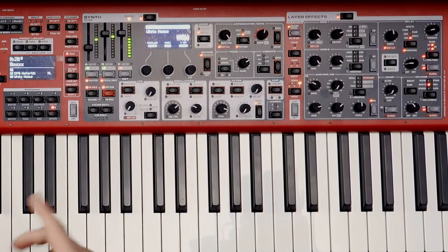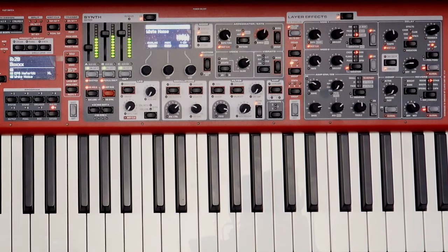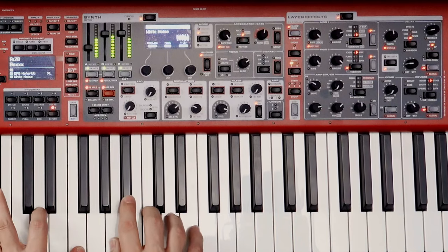So I can show you this sound on the whole. I have to turn on and turn off the solo and play with the piano here. So it's something like this.